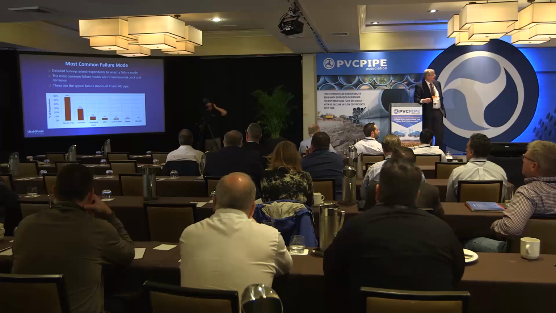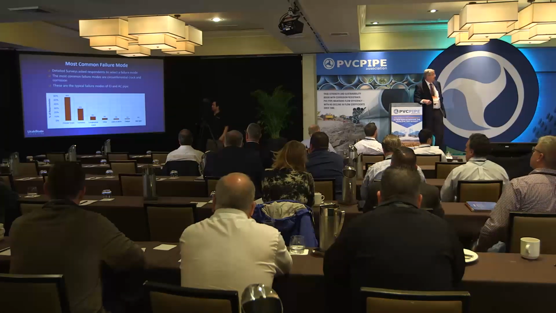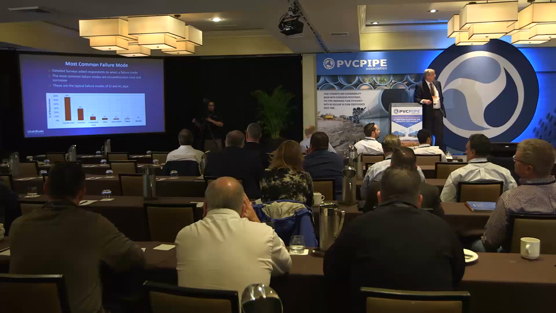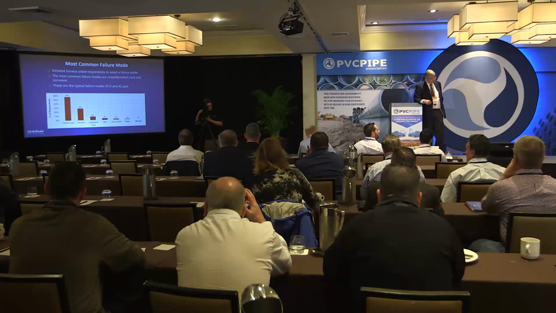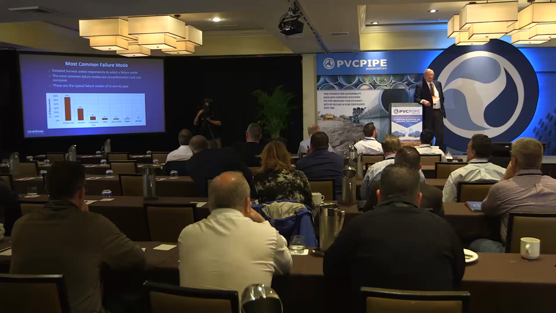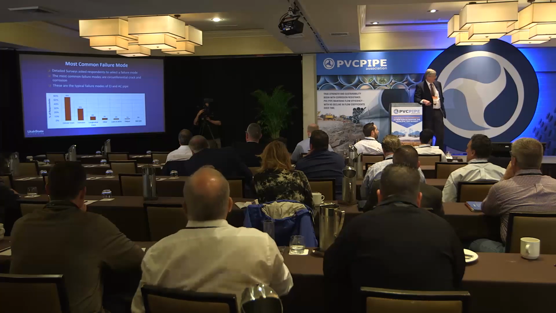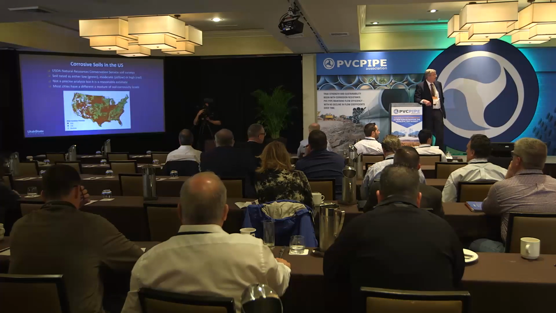All right, common failure modes. These are just reports from the detailed survey. What is the most common failure mode? Most users reported circular crack, and what does that happen in? Cast iron and AC pipe. Circumferential crack is the most common failure mode, so clearly that would be expected given what we see on those failure rates.